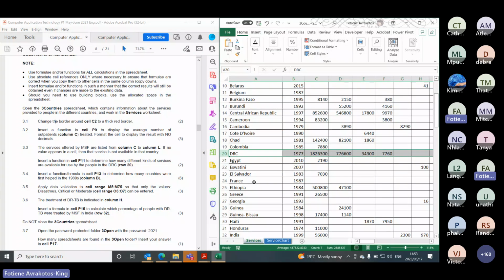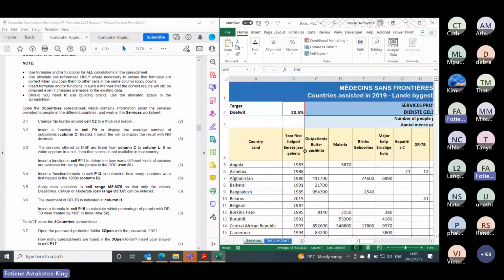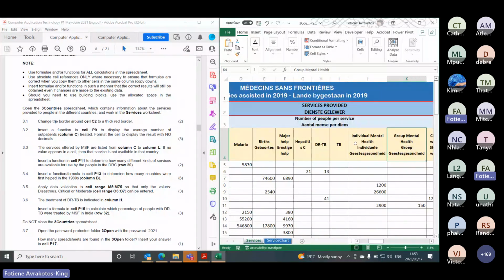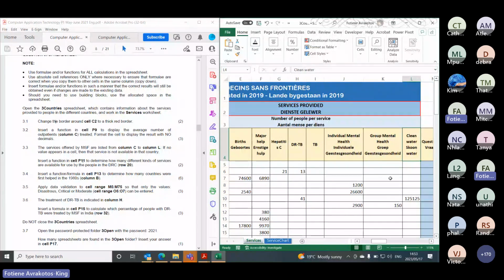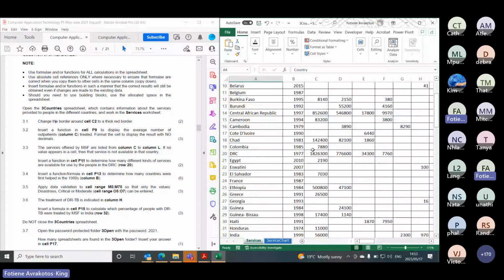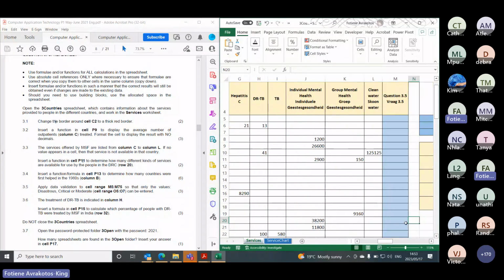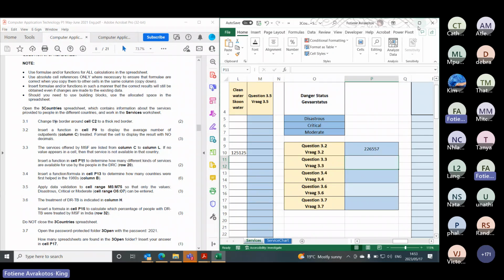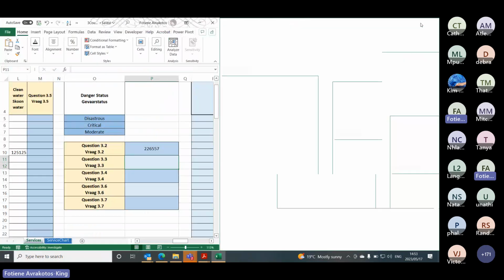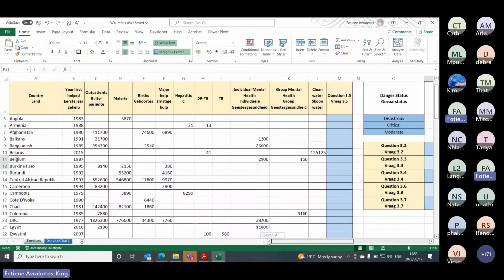So DRC is sitting in row 20, and the services are in column C to L. And they are indicating that if there is a number in that cell, it means that service is available. So I'm assuming that if there is no number in that cell, that service is not available. Okay, so now they want us in P11 to insert a function to determine how many different kinds of services are available for the people of DRC.